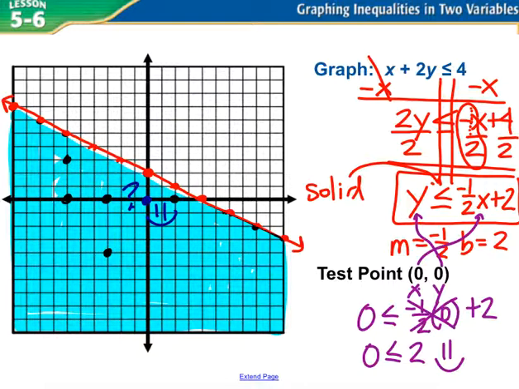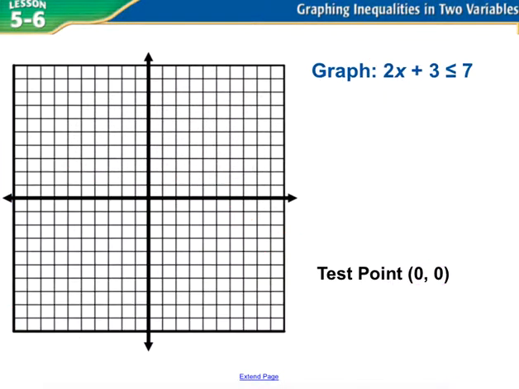So kind of cool. All right, as always, I save the last 2 for my best. So last 2 examples. Careful, these ones get tricky, so definitely get these down. All right, find me a blank graph line. You need to copy down 2x plus 3 is less than or equal to 7.